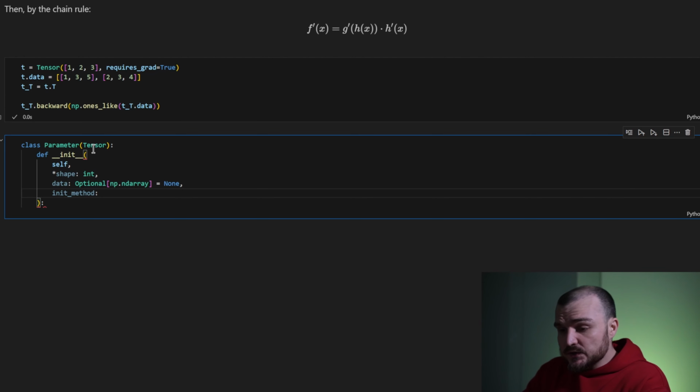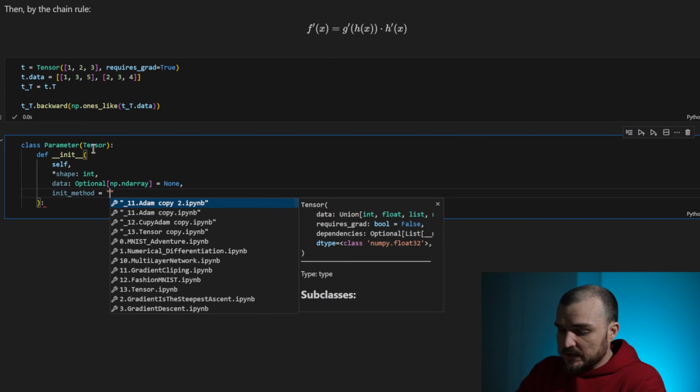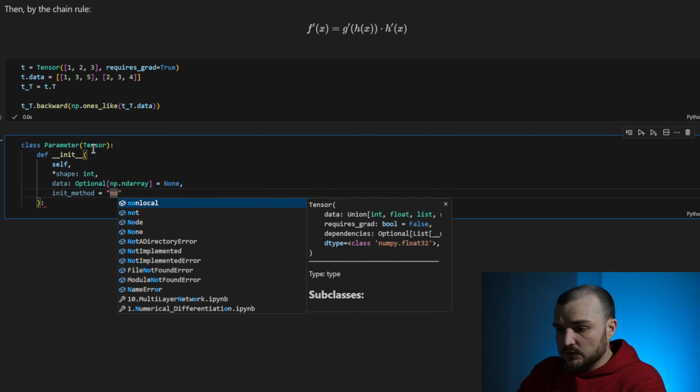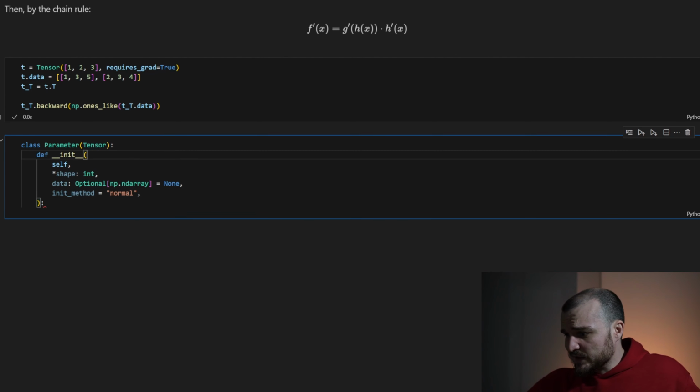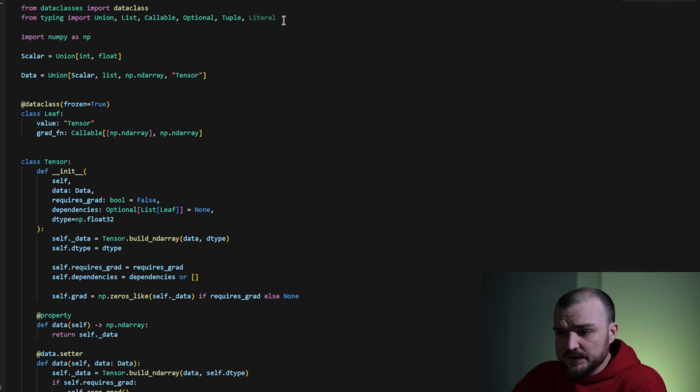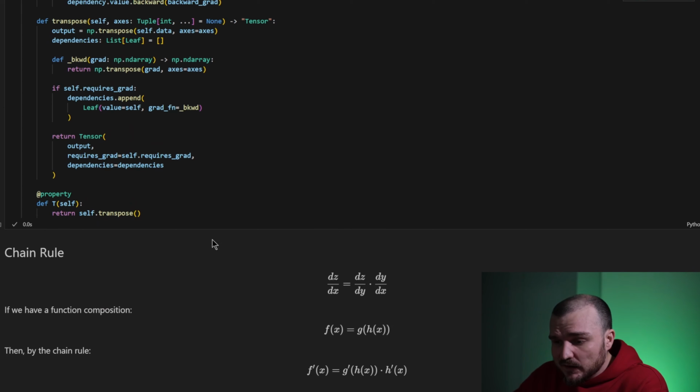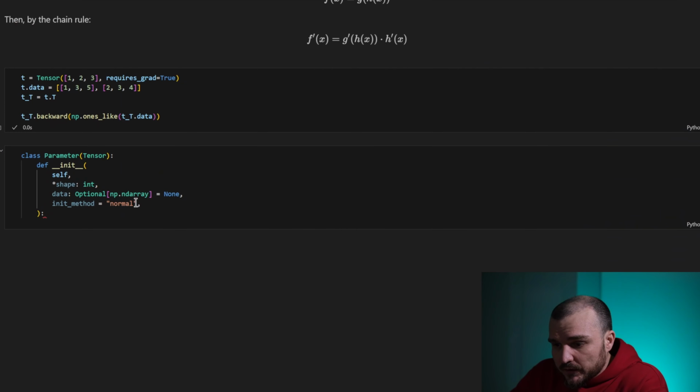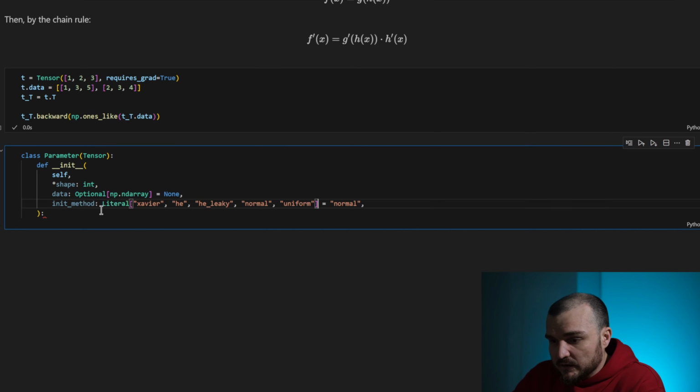I think that this is really necessary. It's a very important parameter. By default, let's initialize as normal. And probably let's import the Literal data type and define the possible init method data type as a Literal with this bunch of initialization methods.